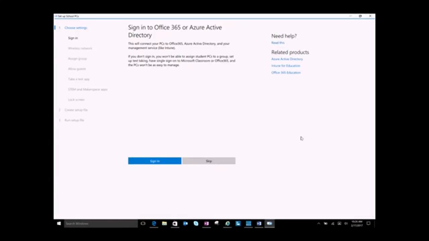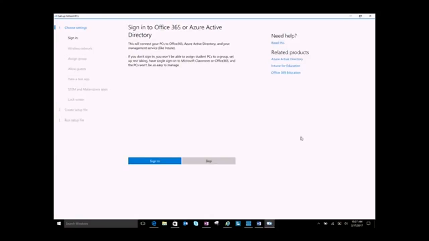And so as I click through here, what we're thinking on the back end of this is that we're going to be setting up a cloud-first device. The goal of this is to get a device enrolled in Azure Active Directory, MDM enrollment, which would be the Intune for Education piece that we just talked about, and ready on the first day of school for users. So once this package gets applied, you can simply close the machine, and on first day of school, or when you're ready to give it to a teacher or a student, you simply hand it to them and they log in with their AAD, or their Office 365 identity, and they're off and going.